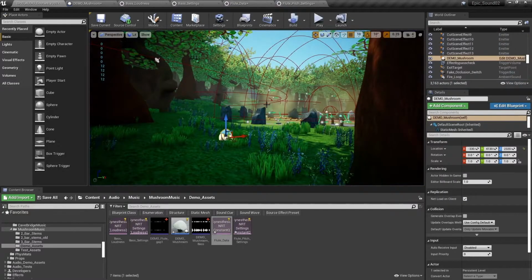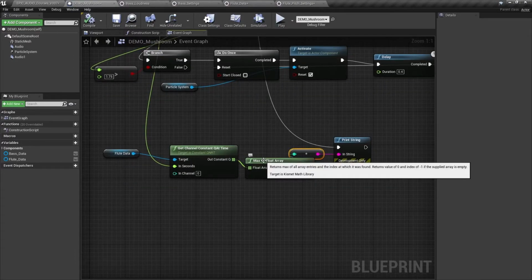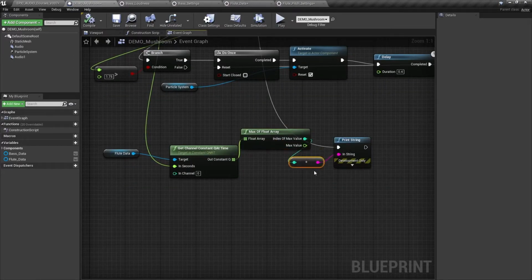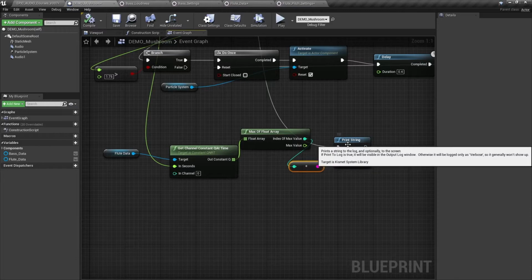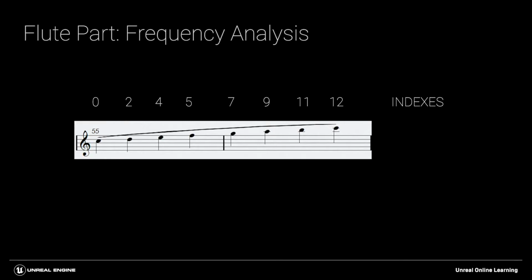Okay, so we went from 0 up to 12 there, and that's of course because you remember that arrays start at an index of 0. So we're getting notes 1 to 13, but they are within array indexes going from 0 to 12. So bearing in mind the tones and semitones in our musical pitch, you can see that the indexes aligning to these notes should give us 0, 2, 4, 5, 7, 9, 11 and 12.